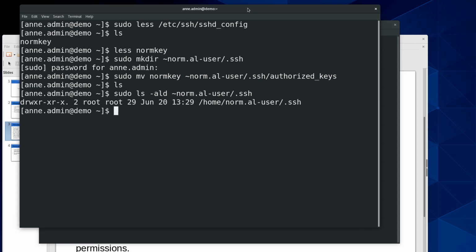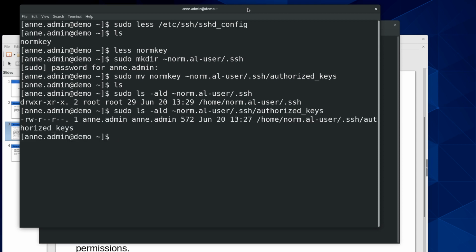That's not great. And if you look at that authorized keys file, again, owned by me, or an admin, and has the wrong permissions. So we need to fix that before this will work.